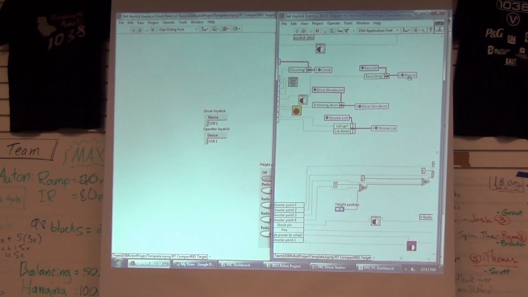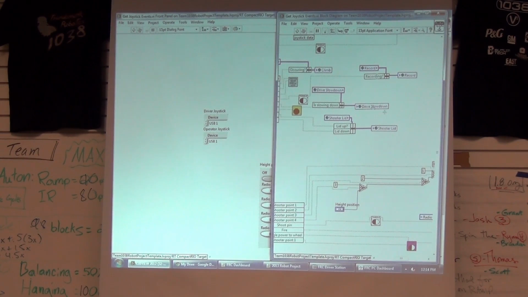Well, mechanically, this robot can only do specifically 2 different angles because it's just a block. And for the servo angles, it was just kind of trial and error. Okay, let's see what angle does this, how far does that little block come out, and just kept trying. Eventually, we found the 2 angles that work best.